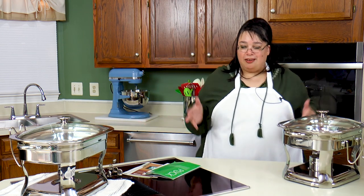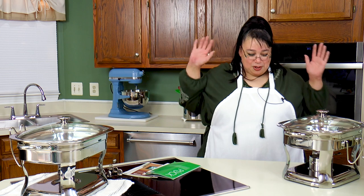So when I do a buffet or something, I can put my All-Clad in the middle and I have two matching Wolfgang Puck, two matching sort of square chafing dishes. Oh my gosh, I am so happy. This is a great Wednesday.